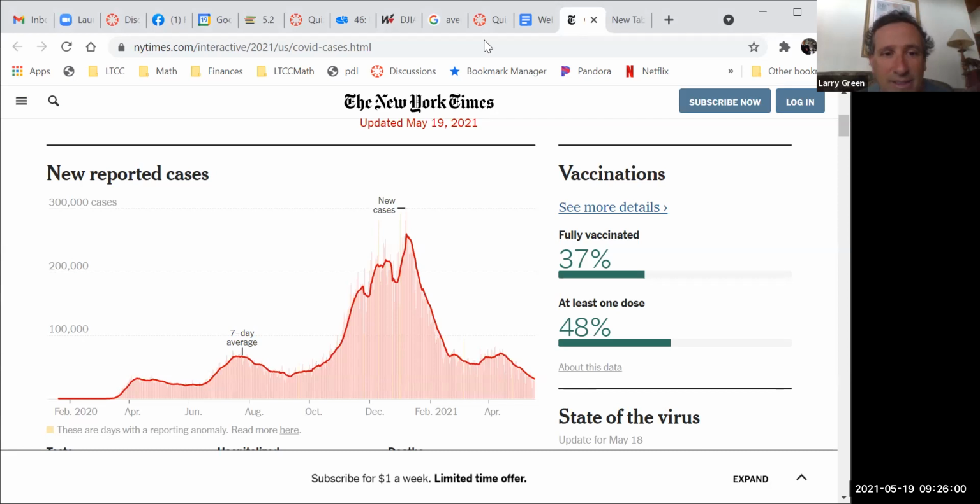And this is a graph, and you'll notice it's all over the place. We had an awful time at the beginning of the year. I don't know if you remember. It was a disastrous time for us, COVID-wise, in the United States. And this is a graph of where we were and where we are, and how we've been. Any questions on that?